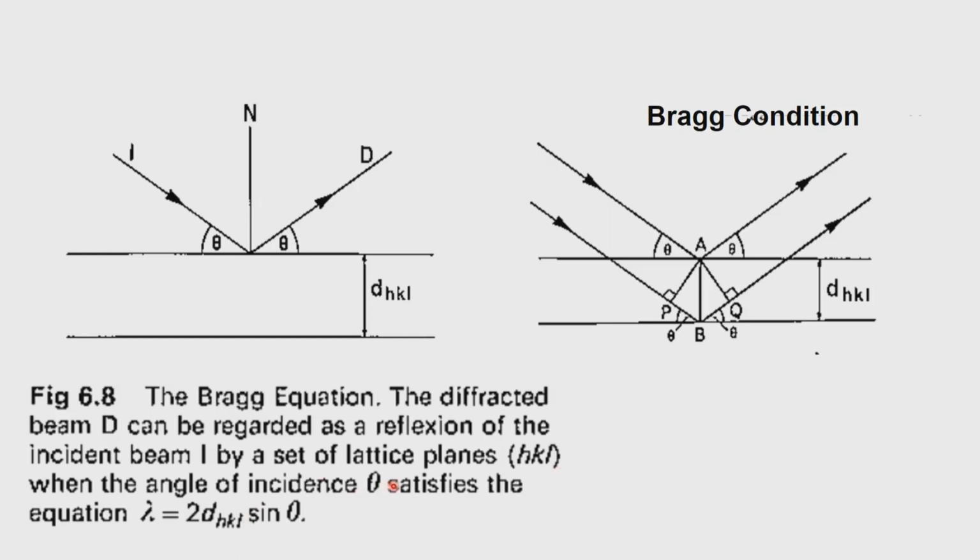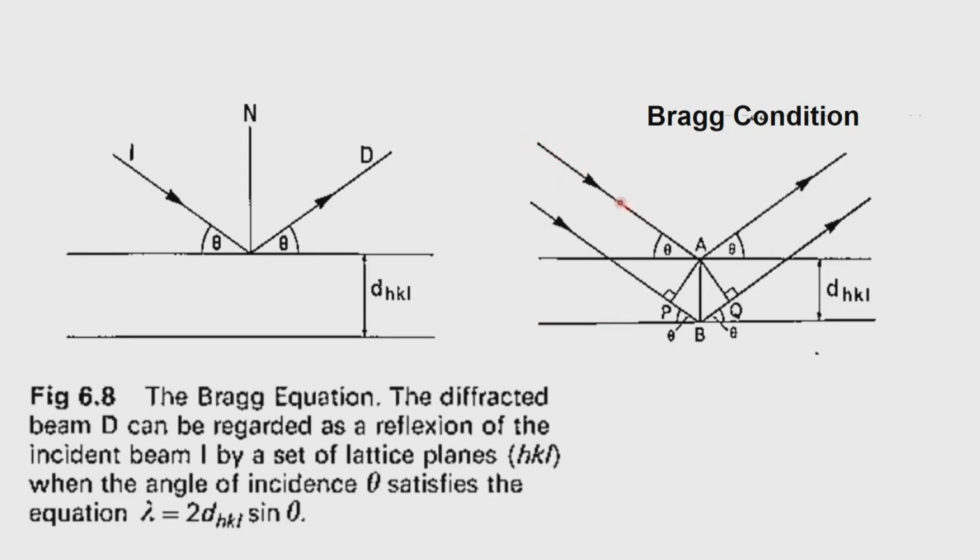Whenever the angle of incidence satisfies the equation 2d sin theta equals lambda, we get this scattering. Okay, suppose we now consider the spacing between these two planes to be d of HKL. Now, we found that 1 over d of HKL is related to 2 sin theta by lambda. How that comes about is shown in this construction. I have left it unexplained because I want you to work out the explanation, and you already know from your college days how Bragg's law comes up. I will just give you the idea about it.